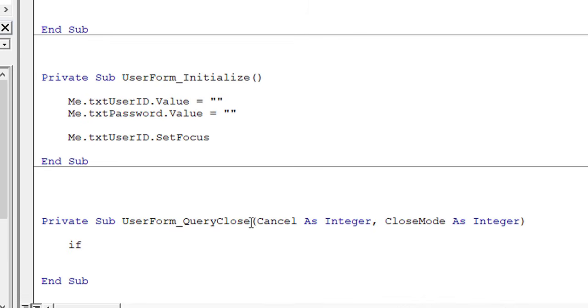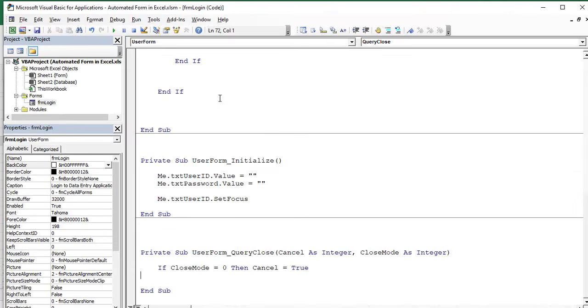The method would be if CloseMode is equal to 0, then we just need to cancel the close basically. So Cancel is equal to True. So this one liner code will disable the close button which is available on the form.